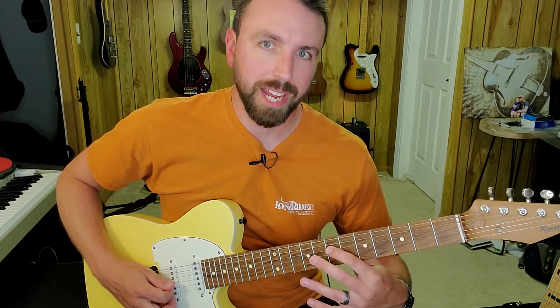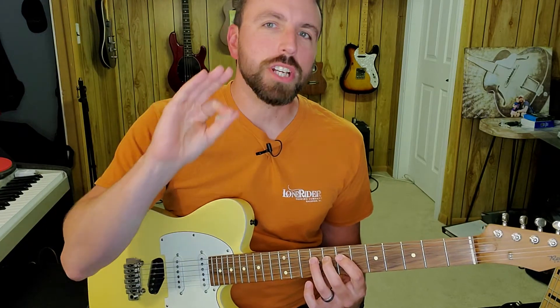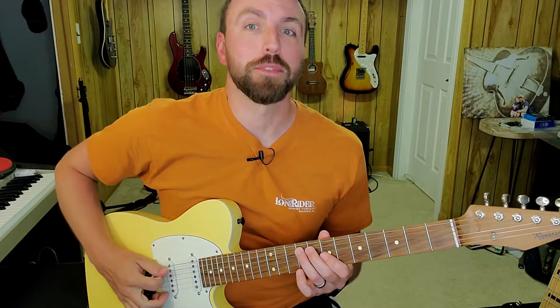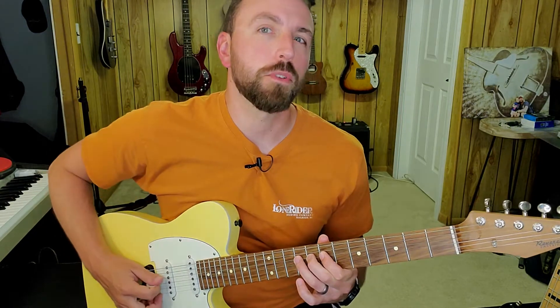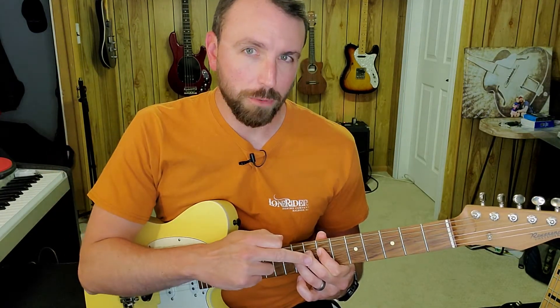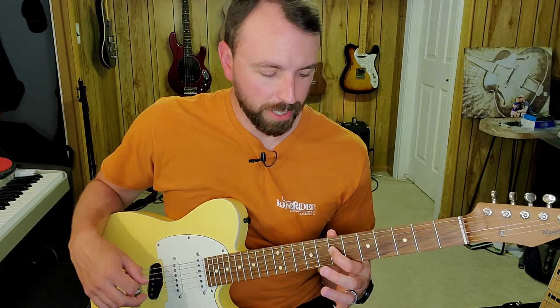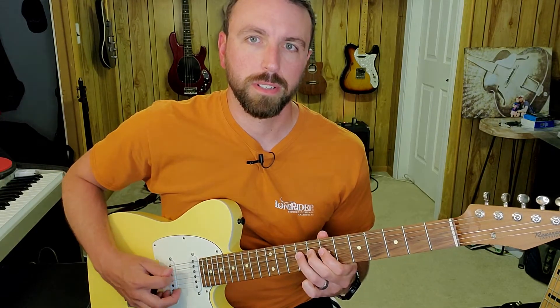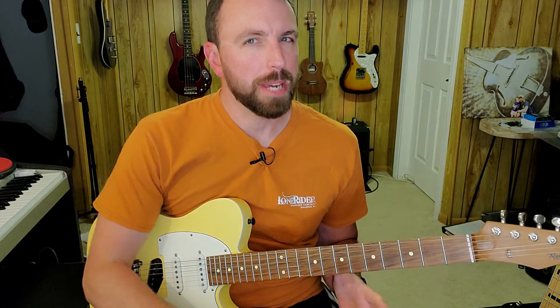Basically I'm walking up from an A chromatically up to a B. There's my first four notes. Then I just need four more notes to complete that pattern. The next four notes are going to start with that B note — I'm going to play it two more times. So I've got the first half, that chromatic walk up, then I play that high note two more times, skip past the chromatic note in the middle, and come back to the seventh fret of string four. The last note will be the ring finger back on the ninth fret — the F sharp note on string five. That's my eight-note pattern.